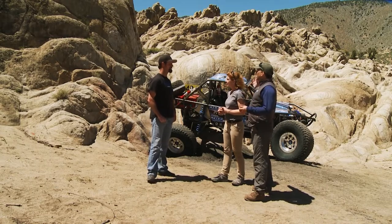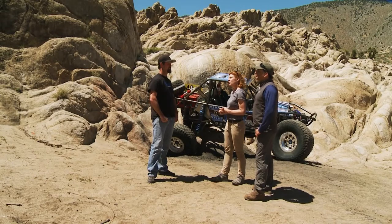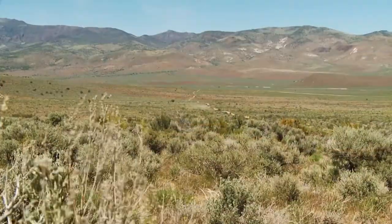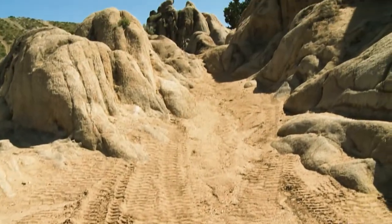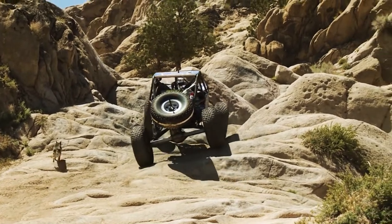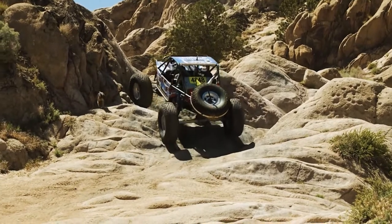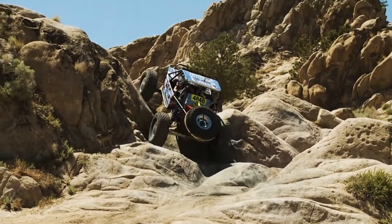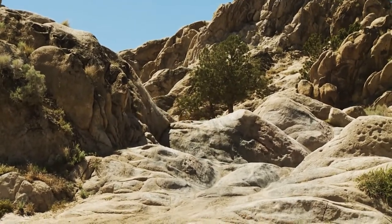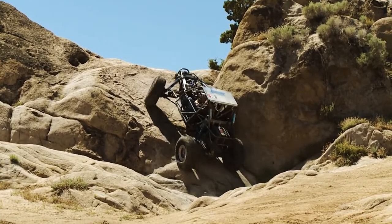Why is this area good for rock crawling? It's close to town, it's designated OHV, there's lots of trails, and a good mix of go-fast sand washes, dirt roads, and rocks. It's a great spot to test, tune, and play. A huge portion of the state is BLM land, and anything that's BLM is open for off-road travel — that's the big draw for me, and one of the main reasons I moved to Nevada. The important thing is just to stick to the trails that are already burned in. There's so many of them, it's not like you need to cut your own track.